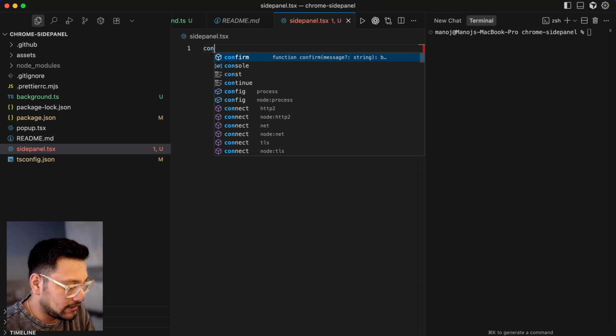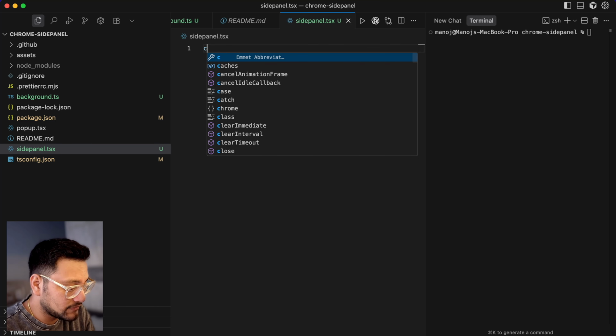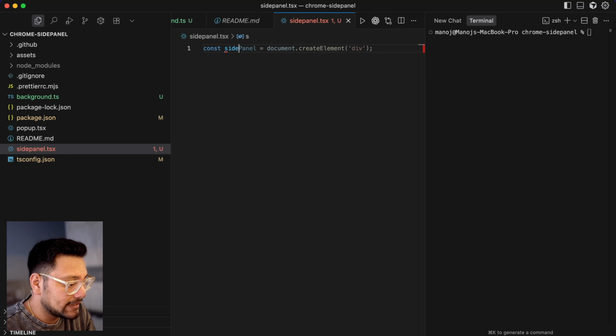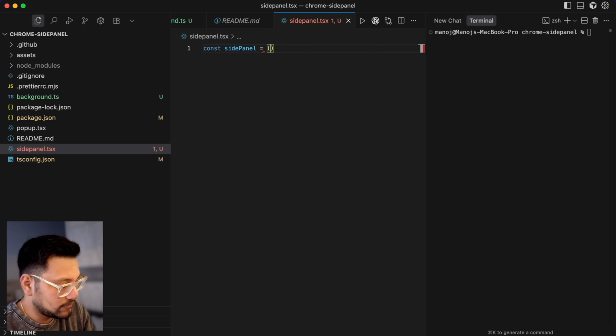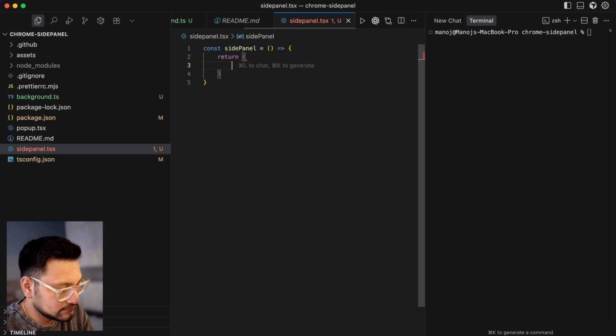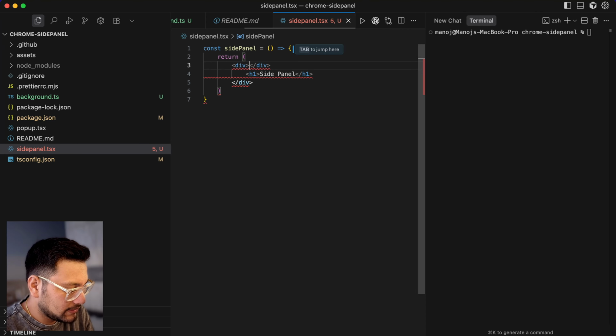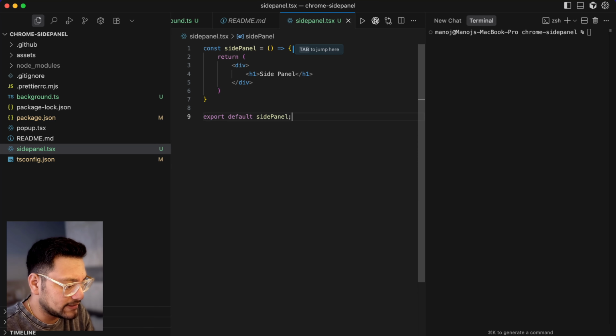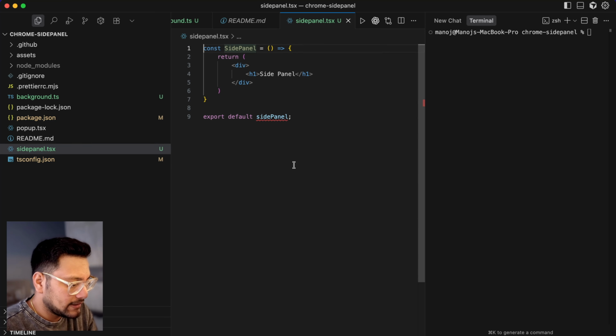Now I'll just create a function, right? So const SidePanel equals, return, this is a side panel, right? Like just let's say this is a side panel, and that's pretty much it. And I'm just going to export this, right?